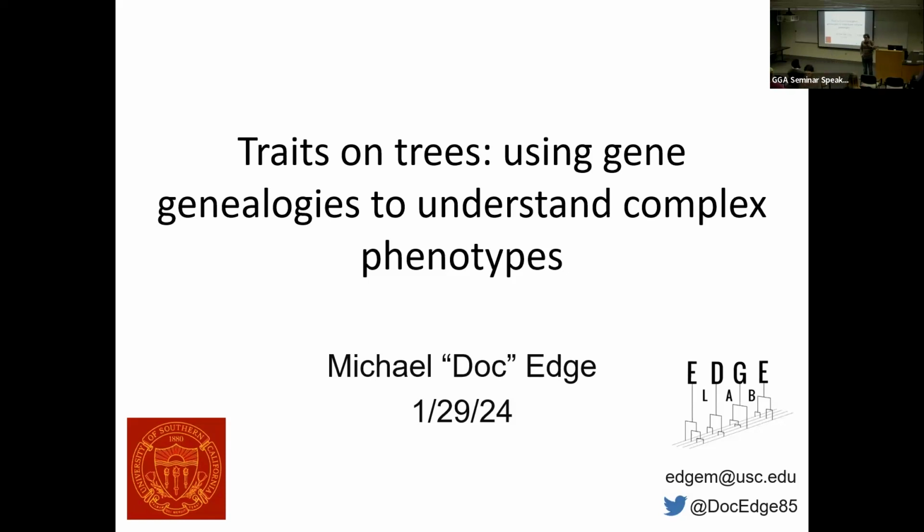I'm super happy to introduce Doc Edge, our speaker for today. Doc is an assistant professor at the University of Southern California. He's been there for 3 or 4 years now. Before then, he was at the University of California, Davis, working with Graham Coop, doing a lot of beautiful modeling of population genetics, and especially how it applies to humans. Before then, he was at Stanford University, where he worked with Noah Rosenberg, doing even more population genetics models. Seems like he's boring at that, but he's not.